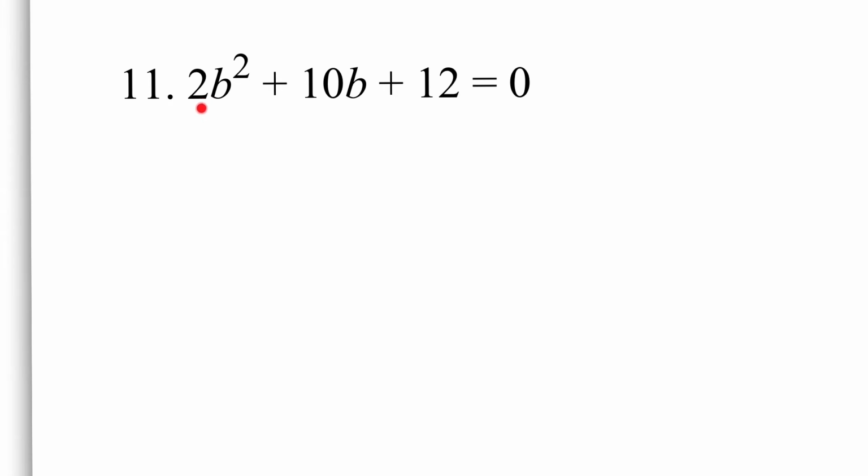So I'm looking at the numbers, the coefficients 2, 10, and 12. And I notice I can factor out a 2. So you do that first. So I have a parentheses equal to 0. I do factor out the 2 here. So I'm going to start dividing by the 2 I factor out. So 2 divided by 2, that's 1. B squared, I don't need that 1. And then you divide 10 by 2. That's going to be 5B, and the next one, positive 12 divided by 2. That's going to be a positive 6.